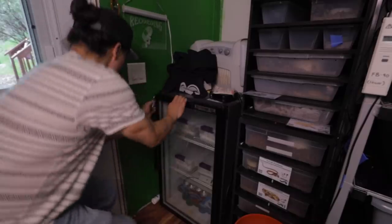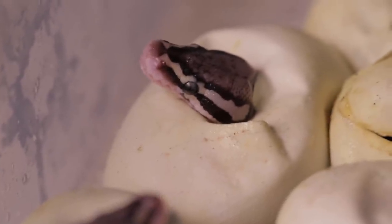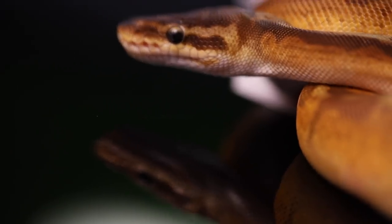Those are big babies. So anyway, I came in here this morning to do my usual snake room check, and there were a couple of heads popping out of the old clutch we had sitting over there. This was the clutch that I produced with the intention of getting snakes that don't cost too much into people's hands that really wanted a triple B snake. I tend to produce a little pricier stuff, I suppose. These are not that.